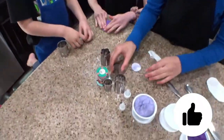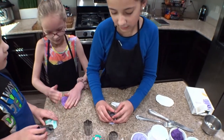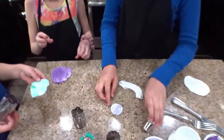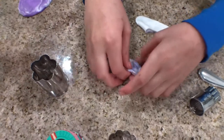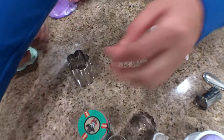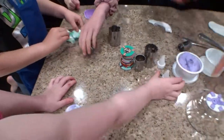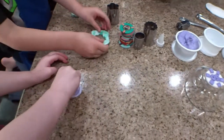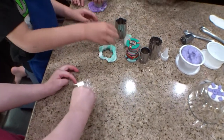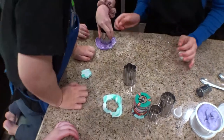Let me make the little end and you can start decorating, okay? You need to kind of score it down, but not cut all the way. That's good. It's a little cut, but I think she can use it. Now you can start decorating it to make it look like that one. Mine's really pretty. Look at mine. Are you making it marble? It looks marble.